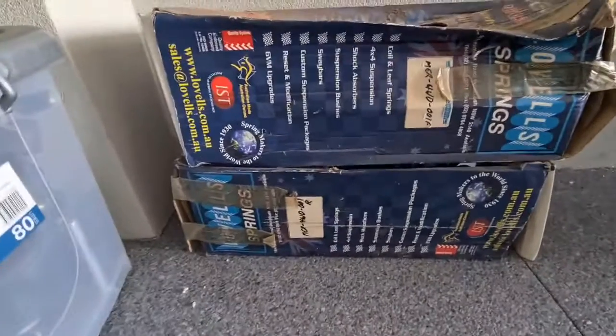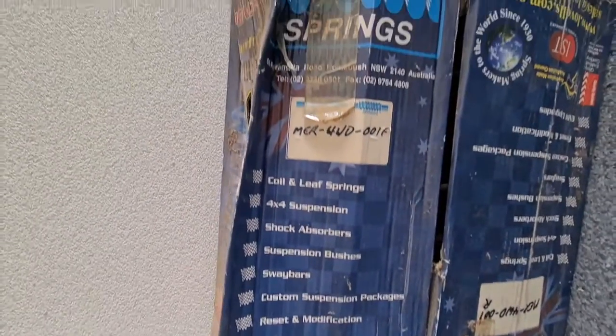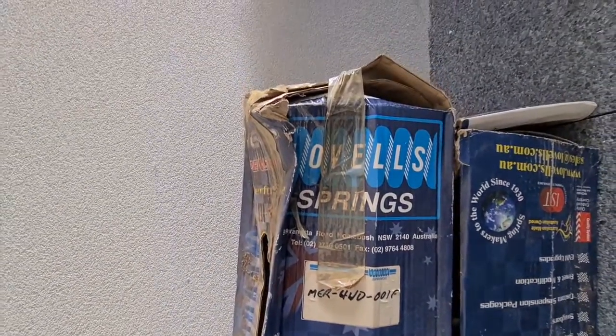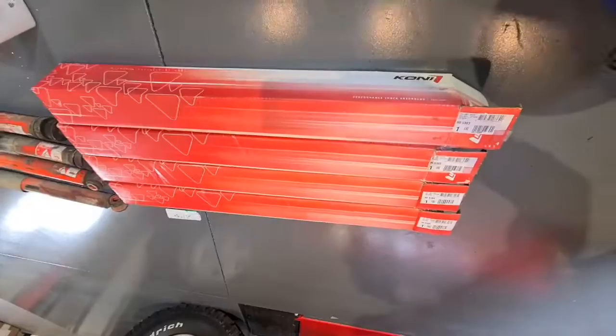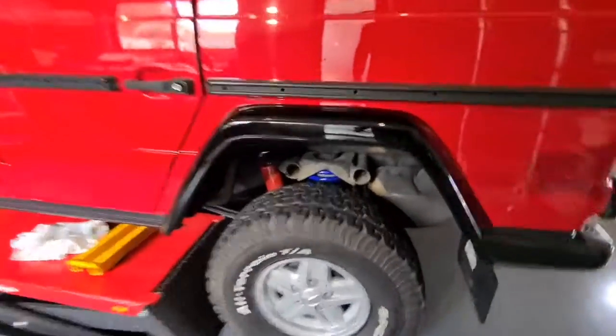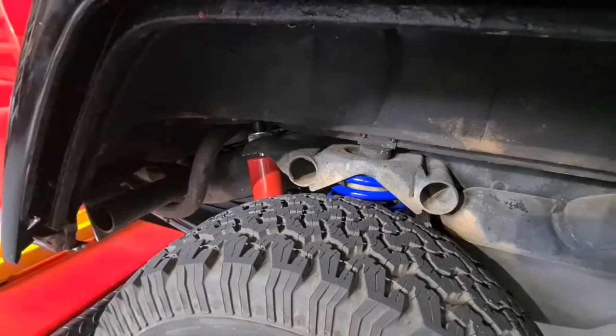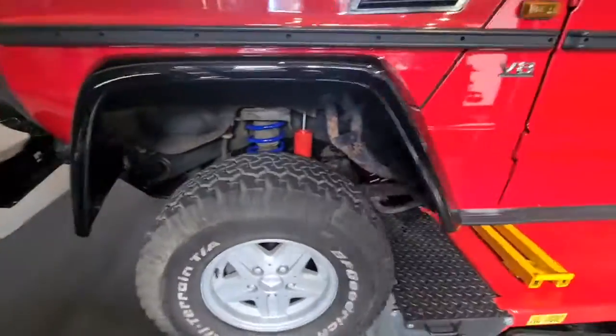There are the springs that were on there — the Lovell Springs. Merck four-wheel drive 001F front, and Merck four-wheel drive 001 rear. Australian made, which is great to see, but I don't know why they'd be making G-Wagon springs. They were blue. First impressions lifting up on the hoist — there seems to be a bit more travel in there. I don't recall there being that much space between the arches and the wheels as I started to lift it up, but we're going to find out.